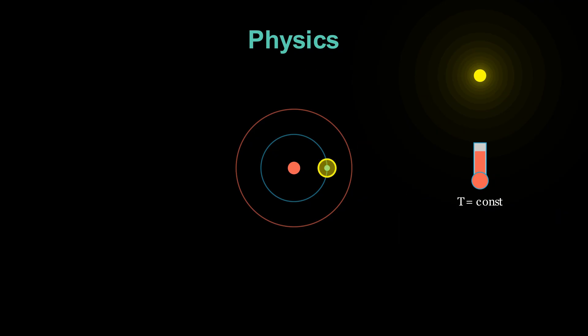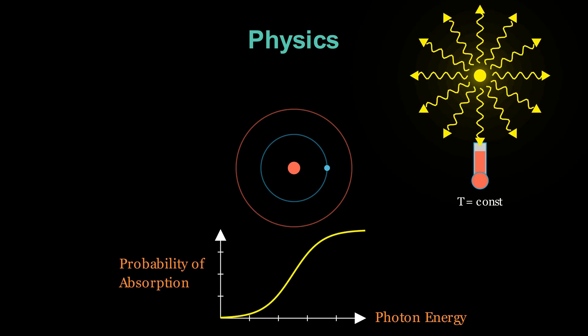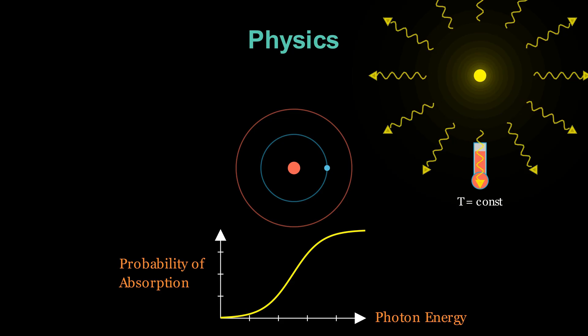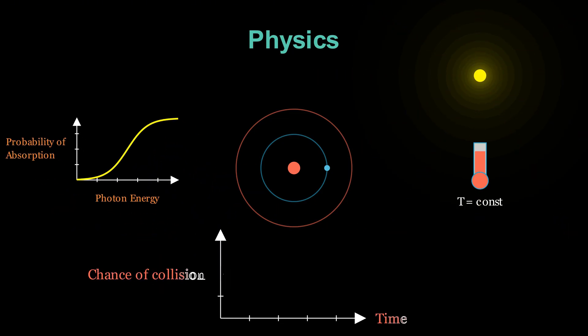When that photon hits the atom, it's not guaranteed to cause a jump. The photon emission and absorption are both probabilistic events. Because photons are emitted randomly by the heat lamp, and because each photon itself is a quantum particle, there's always uncertainty about when or whether a collision will happen. And even if the strike happens, it is not guaranteed that the photon has the exact amount of energy needed for the transition.